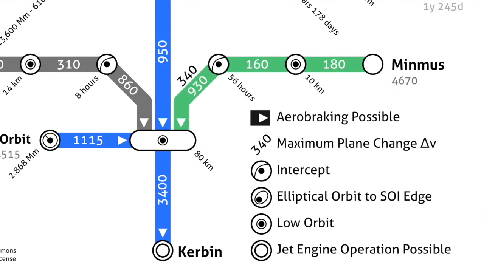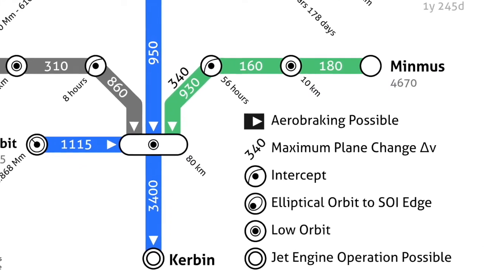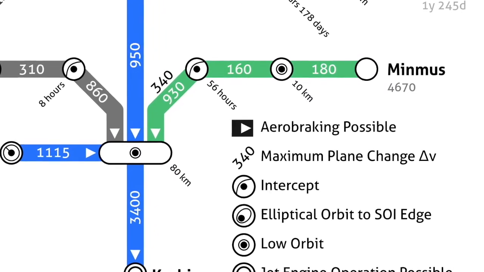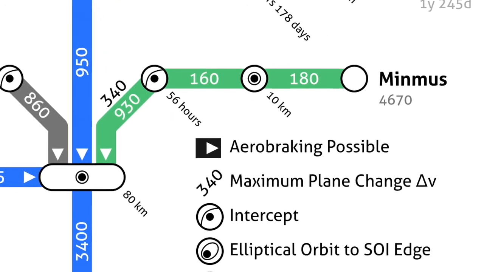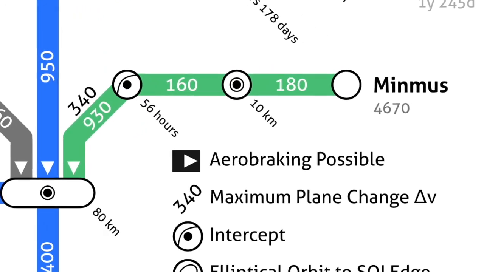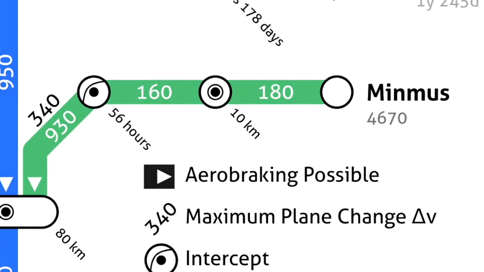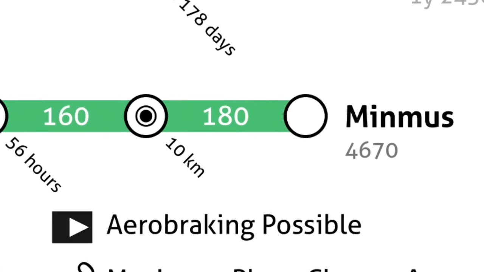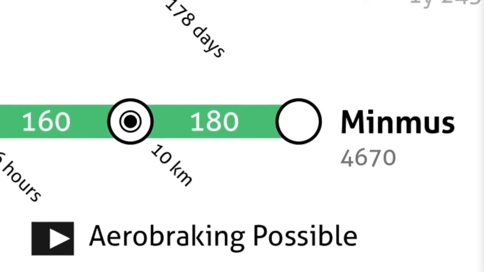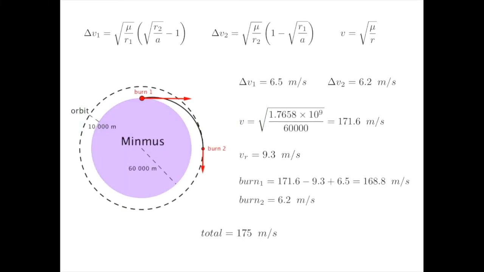Checking the delta V map, we see that they have 180 meters per second here. This is a result of them rounding up to the nearest 10. Theoretically, landing should cost exactly the same, but I've already mentioned that this value is based upon idealized conditions. I would budget at least an extra 10% for achieving orbit, and likely 25% more for landing. This very same calculation can be done for any world that doesn't have an atmosphere.